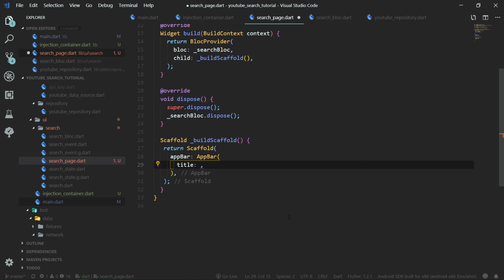So in our case, we are going to pass in the search bar, but at first we are going to write it inline, and only then we are going to move it into its own separate widget. And you will see why we move it inside a separate widget, because otherwise this whole scaffold would be a huge mess, because the search bar is a pretty long code.